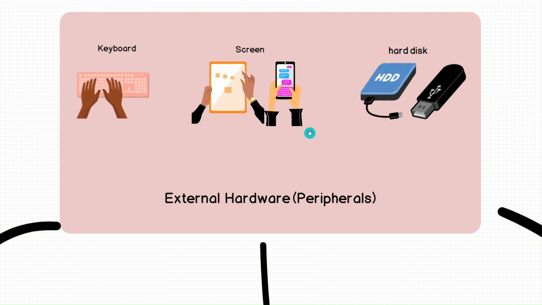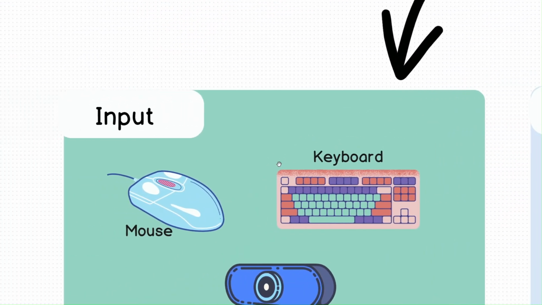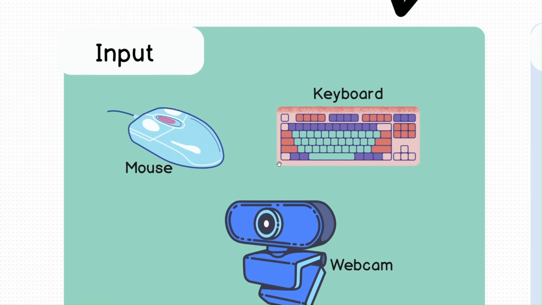Okay. Now, there are three types of external hardware, and we're going to look at that briefly. So the first we're going to look at is the input here. The input is how the computer gets instructions, how we feed the computer with instructions. And we can use the mouse as a device to feed the computer with instructions. We can also use the keyboard to type in characters into the computer.